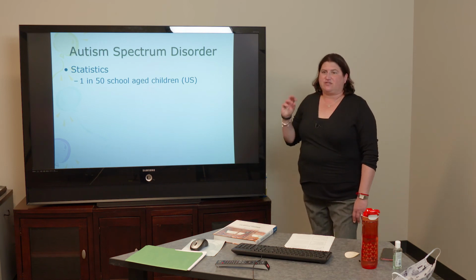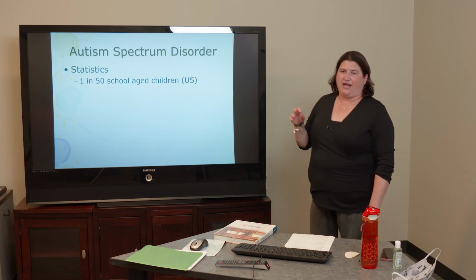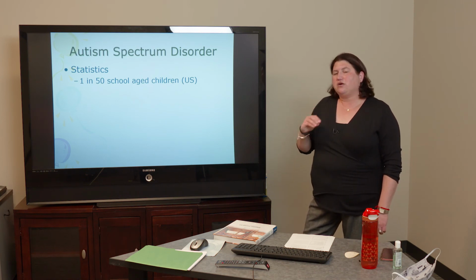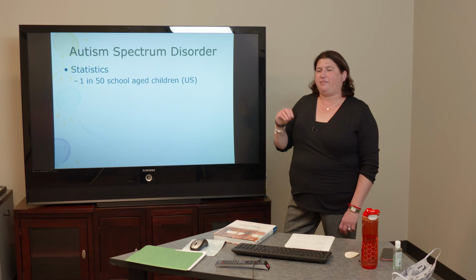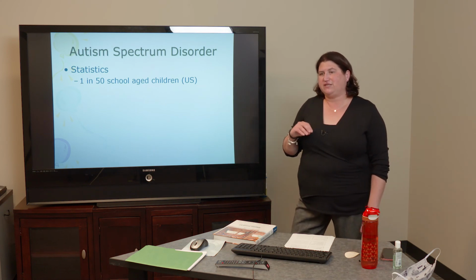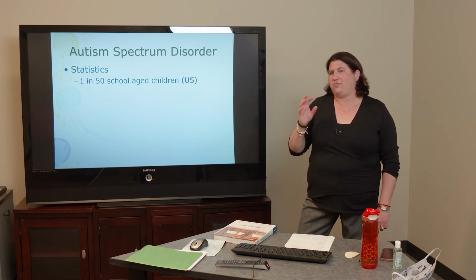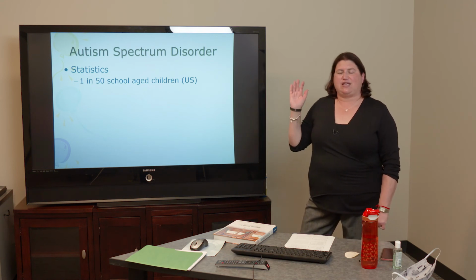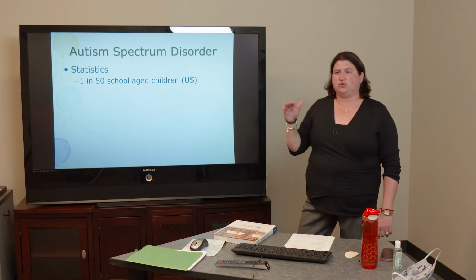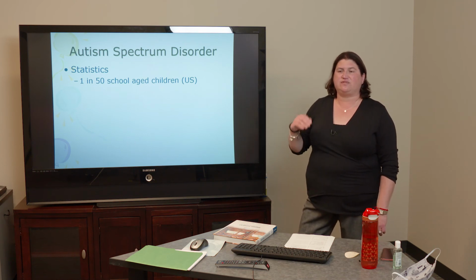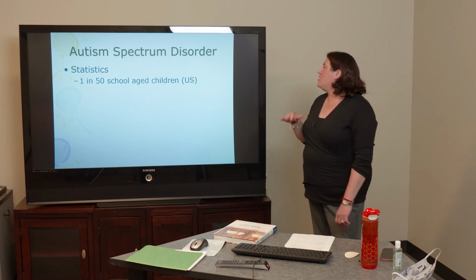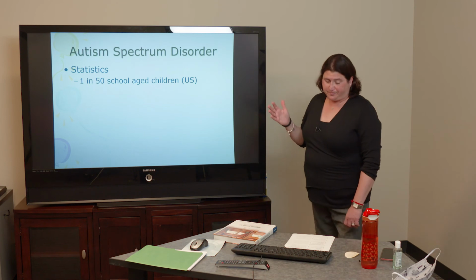Are there other factors that have led to the increase in cases, in the incidence of autism? Absolutely. But I think the bigger component of why we're seeing more is because we have a better understanding of what it is. We're screening kids now better. They're actually doing more universal screening where physicians and public health nurses and schools have lists of milestones that they're assessing children for. And if they're missing those, they're sending them for referral right away instead of waiting. So that is definitely a factor.